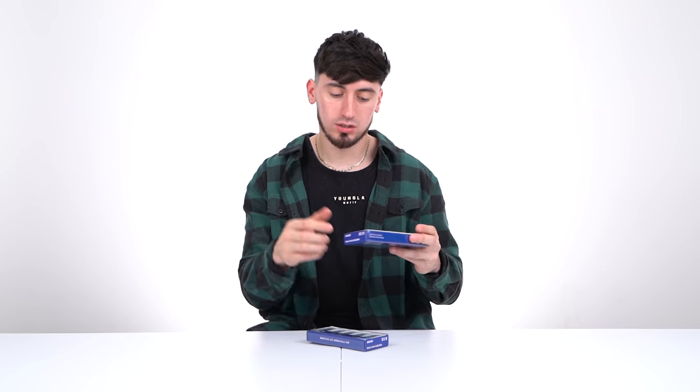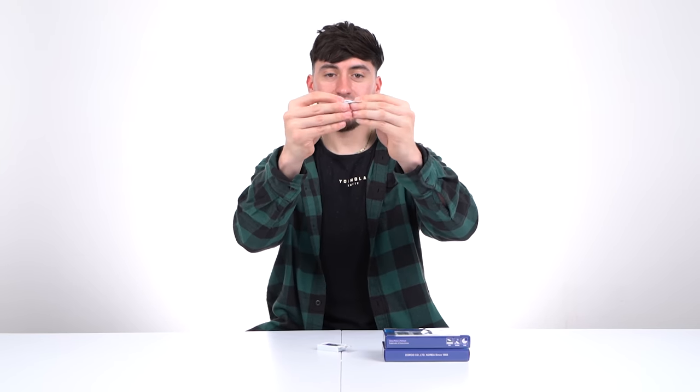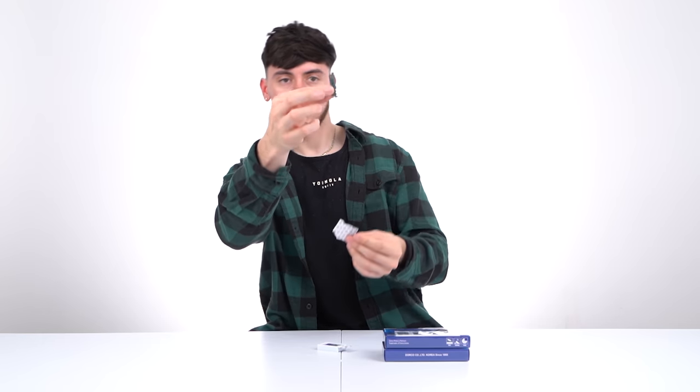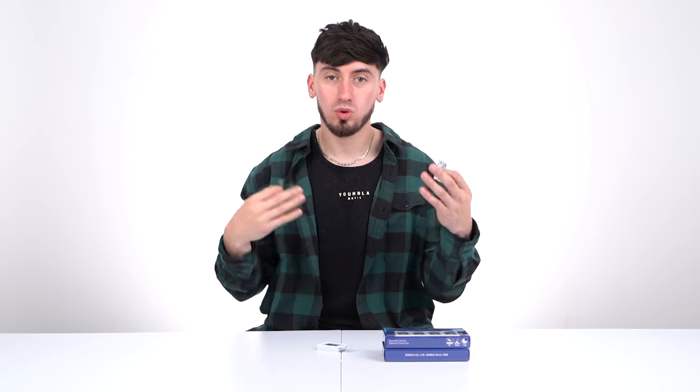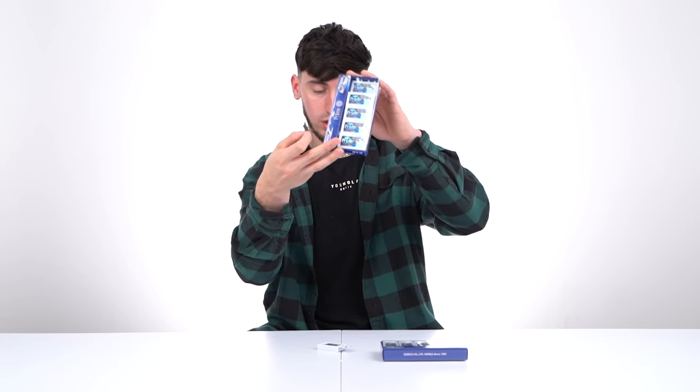When it comes to razors, make sure you're clean and replace each razor for every client. These are the Darby Premium razors that go into that holder. They come in little packs — you slide out a razor, split it in half, and you've got two clients' worth. Just put it into the razor holder and you're good to go. They are very sharp, and I do suggest the Premium Darby ones.